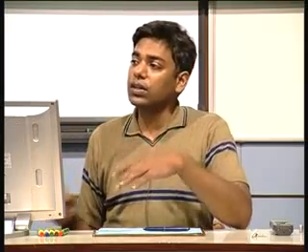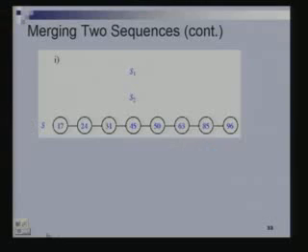How many elements do we write out in all? As many elements as there are there, right? So if there are n elements, then I am going to be writing out n elements in all. So which means how many comparisons am I making? N comparisons, exactly n comparisons actually, right? This was assuming that the two sequences were of length n by 2 and n by 2. Suppose one sequence was of length L and the other sequence was of length M.